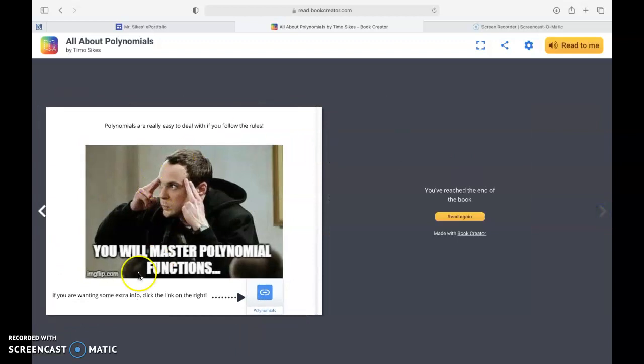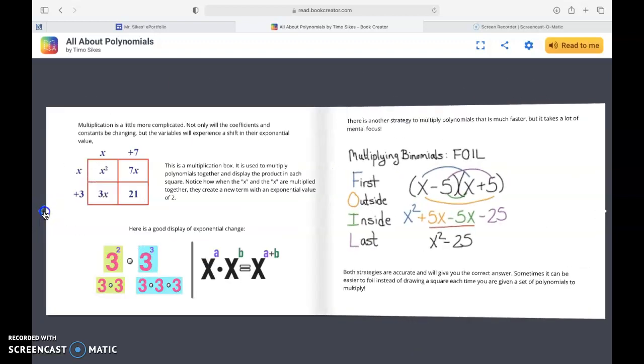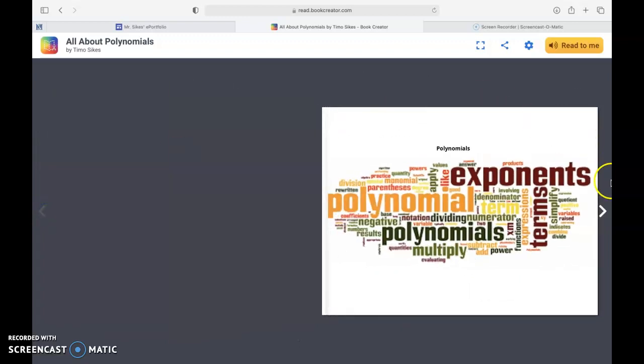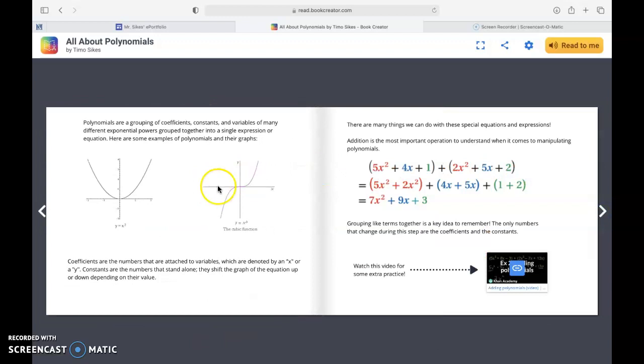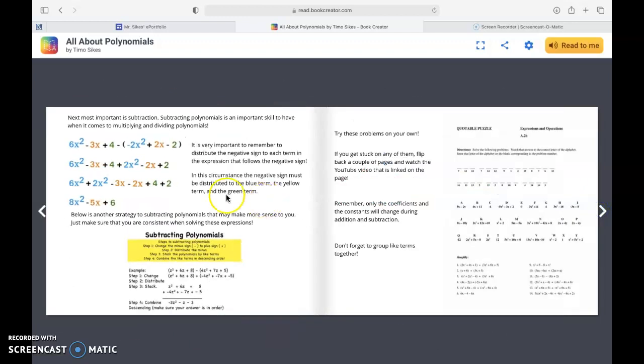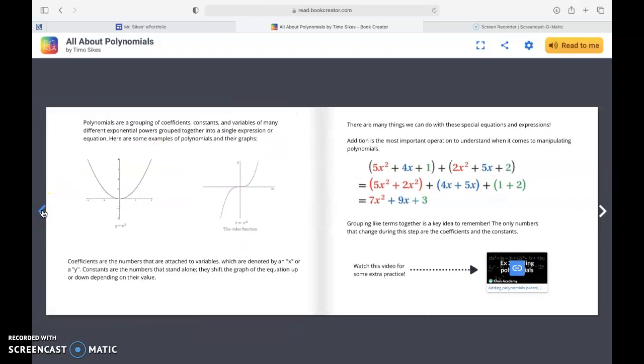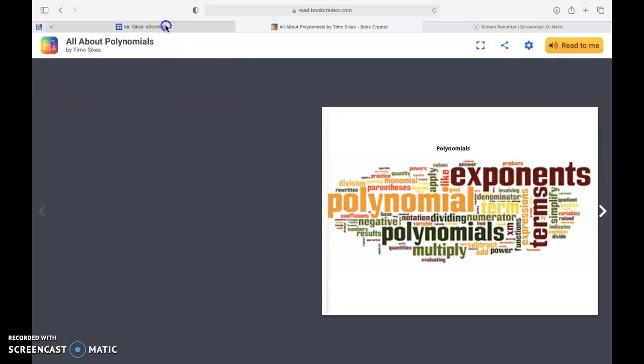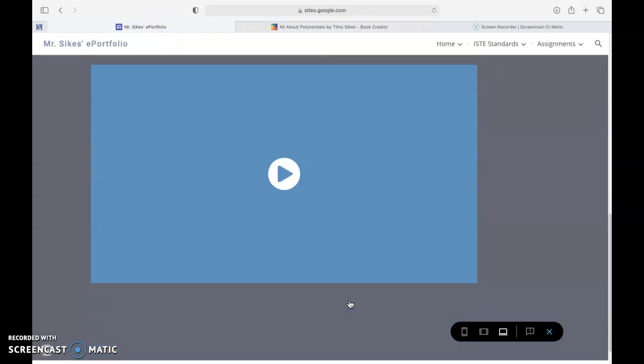And then I just had a meme on the back, and then another website that has more in-depth polynomial discussions. So this book is really good. This is definitely geared towards eighth graders or freshmen in high school that are just starting algebra. Really good introduction stuff, not really complex at all. Really base level things. So that was that one, and now we're gonna watch this.